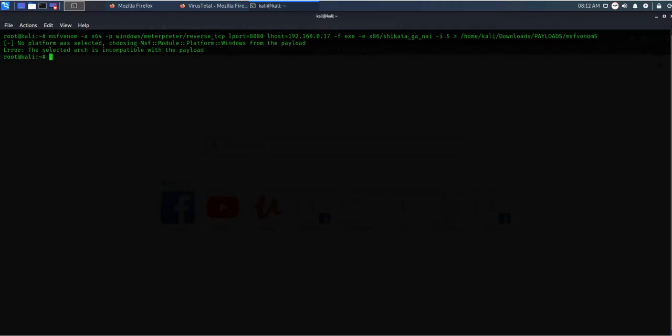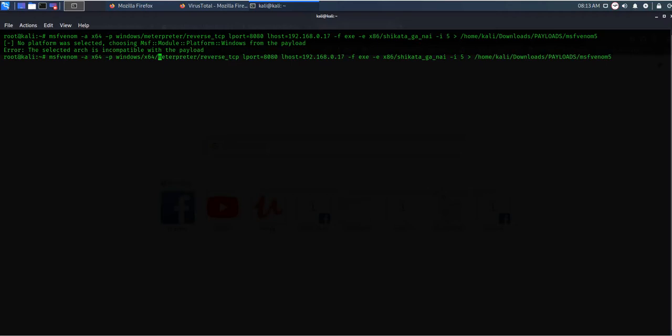Okay, as you can see, Windows TCP. I've got to specify our Windows machine. So go back, guys, and you specify the architecture of the payload, which is x64, and that looks correct.